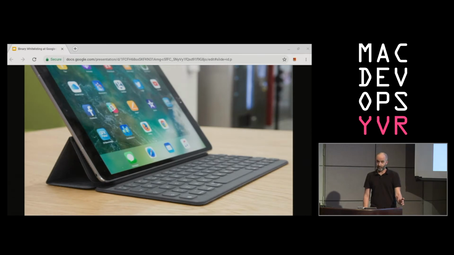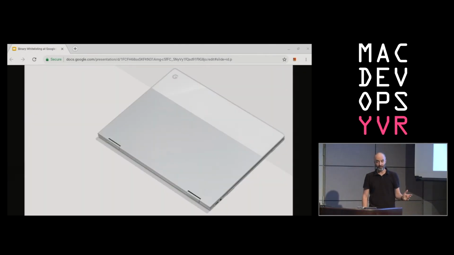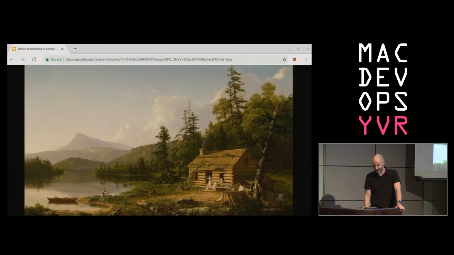We could trade all of our laptops in for iPads, right? That's a viable option. We could all start using Chromebooks. Not that I'm biased or anything. We did start using them. That's great. Hey, that's great. I don't know if I get credit for that, but anyway. Or maybe we just give up and stop using software altogether.